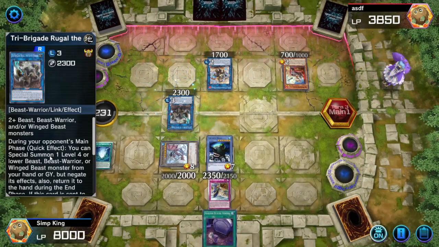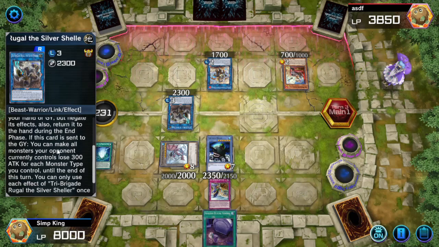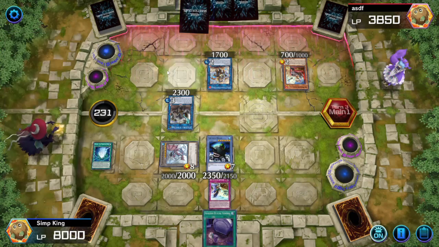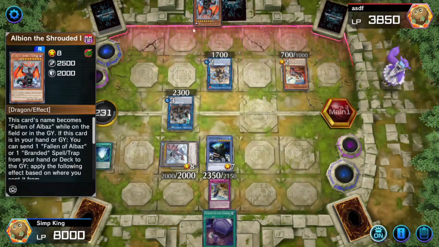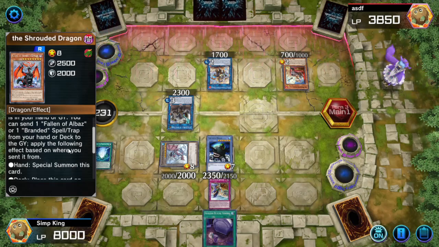Tri-Brigade Rugal. Quick effect can special summon beast warrior monsters and can make our monsters lose attack. Okay. Just didn't use the Bear Brum to make that. Opponent summoning an Albion? No, activating its effect.